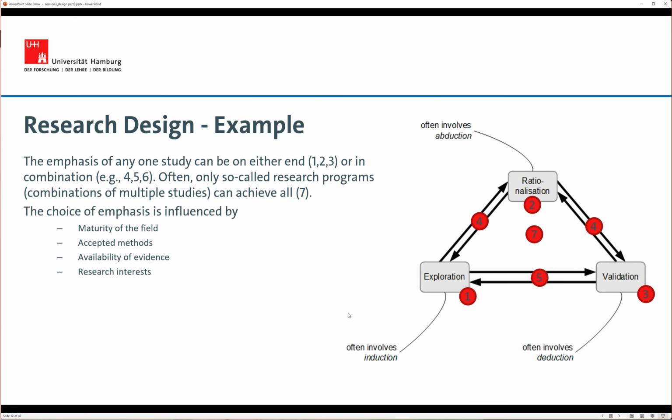If you take a new and emergent phenomenon, say ChatGPT, then very often in the beginning, much of the research is focused on exploration. We don't know, so let's go find out, describe, and explore. For example, with ChatGPT, we are not yet at the rationalization stage where we have a lot of theories available that would explain how and why ChatGPT would produce the type of consequences it does. Once we have that, we would naturally gravitate towards validation, that more and more research efforts are spent on testing these theories and testing new predictions and so forth.